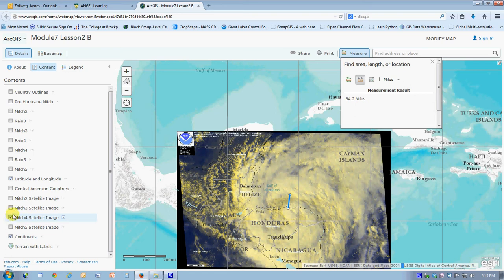I guess I've given that away, that there's no actual measurement of the eye of the hurricane because it's not visible here. The structure of the entire storm is beginning to fall apart, and it seems that the storm itself, the eye, which seems to be somewhere in this vicinity, has actually gone on shore. So that answers a few more of the questions as well.